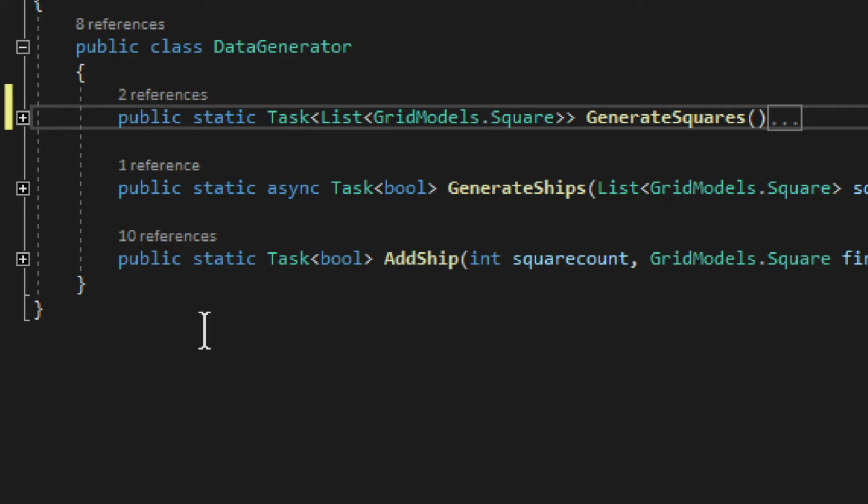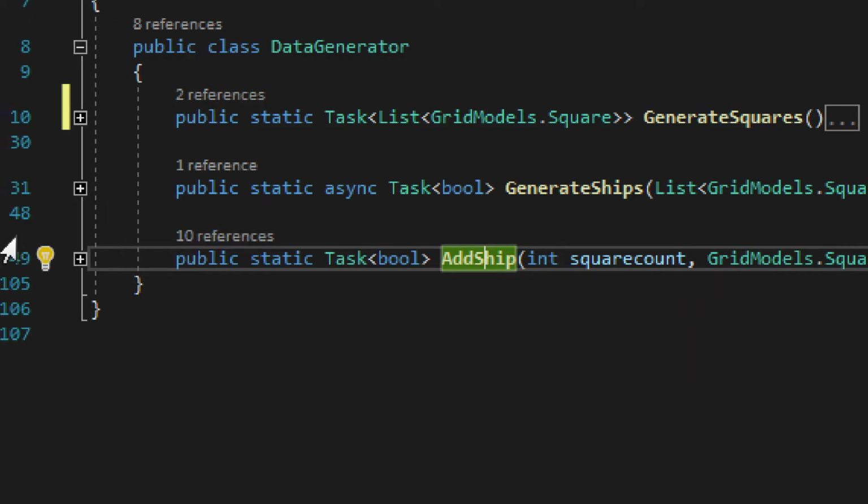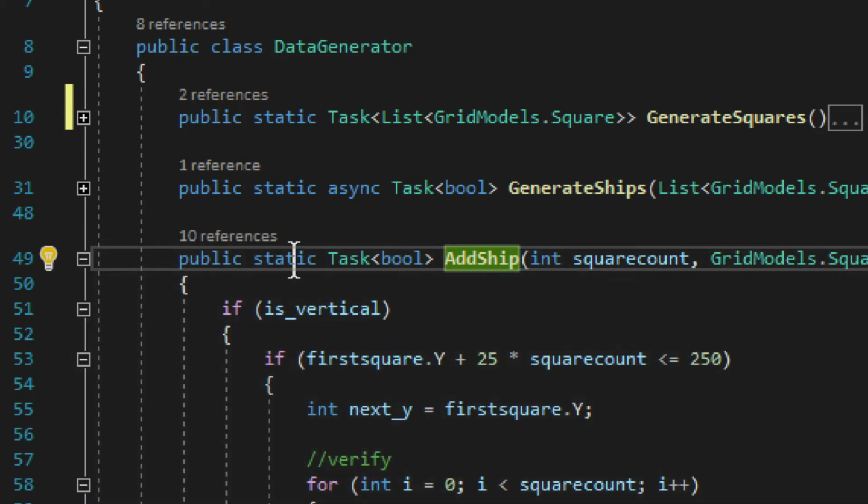Now then, to generate ships, we have two methods that we will need. The first one is actually AddShip. Okay, that's the main one, the first one. This basically converts a specific square in the list into a ship square, right? And the ship square would be simply setting the Boolean value IsShip to true. That's all that a ship is. And then later it might be destroyed, right? So IsDestroyed will be true at that point. But we start obviously with a simple ship, ready to be destroyed. And this is the method.